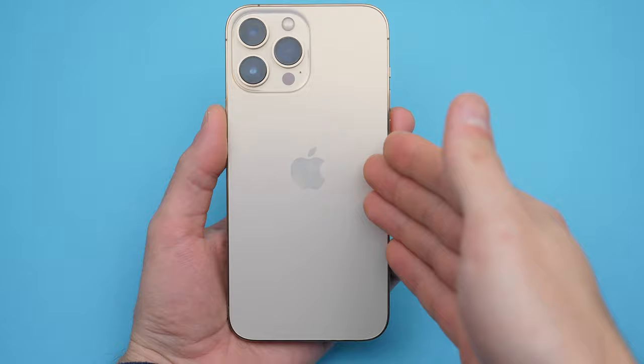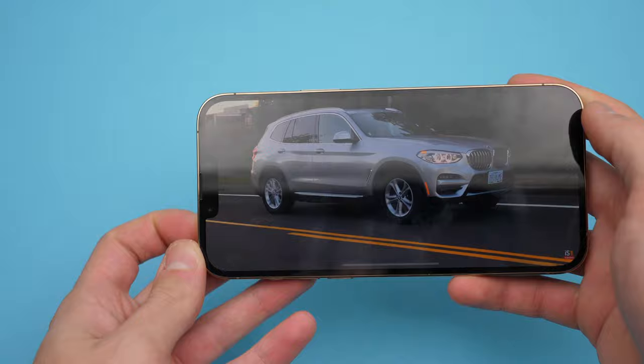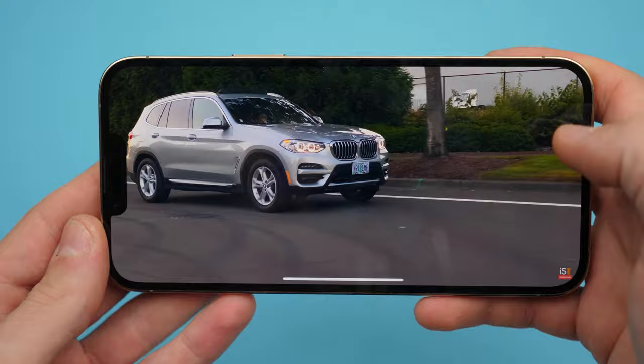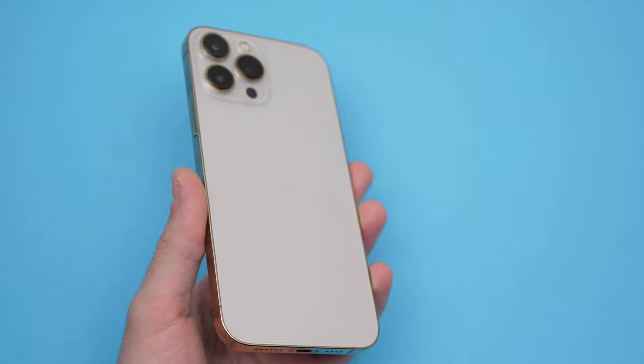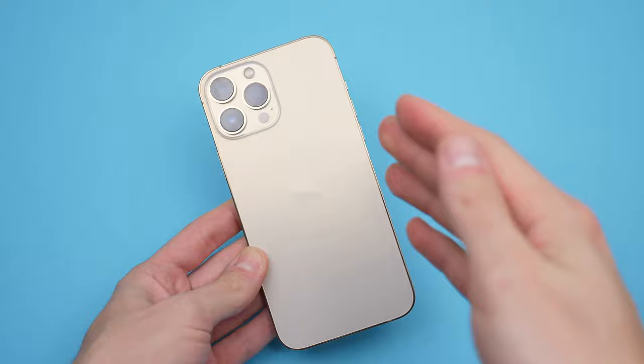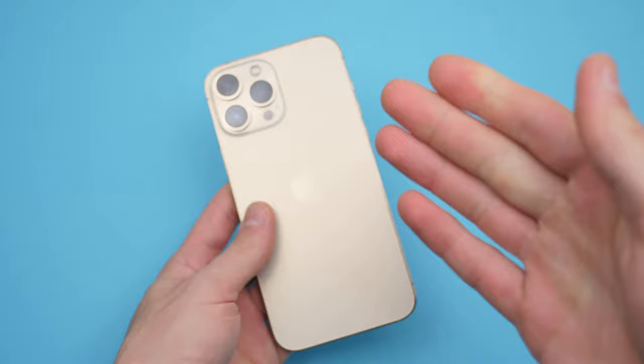Let's talk a little bit about the battery. Apple claims it will last 28 hours for continuous video playback — that is 8 hours more than the 12 Pro Max — which gives you a few more hours of real-world use. Of course, bigger batteries come at the expense of heft and weight. All iPhone 13 models are slightly heavier than the last generation. However, the trade-off should be more than worthwhile, as customers have shown time and time again that they appreciate long battery life.